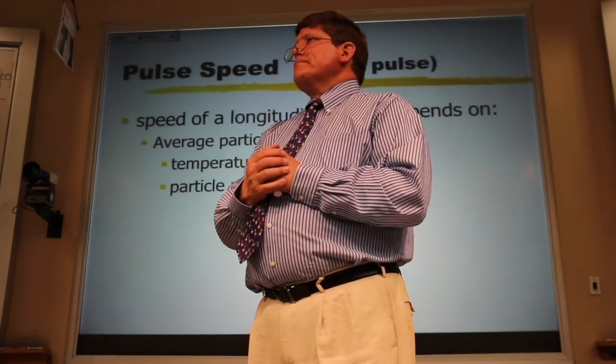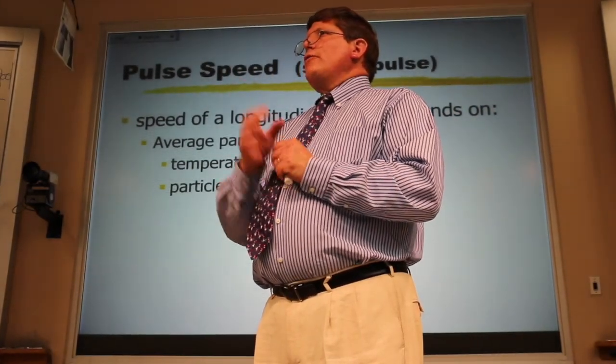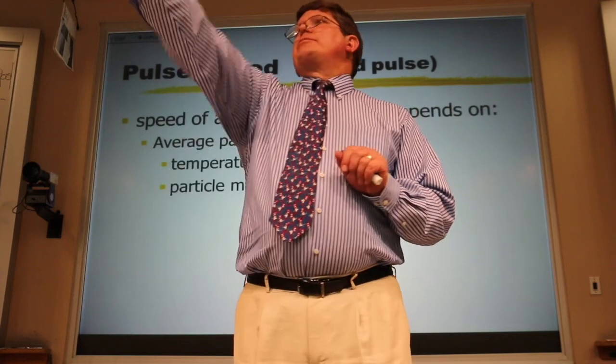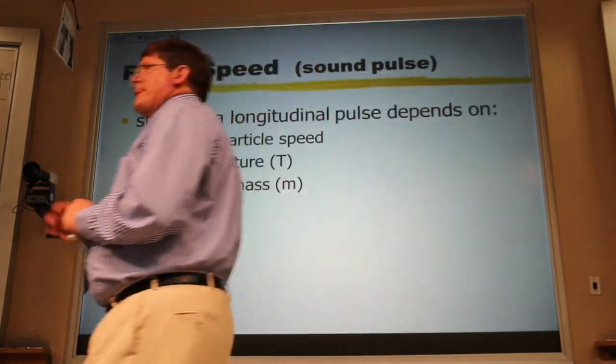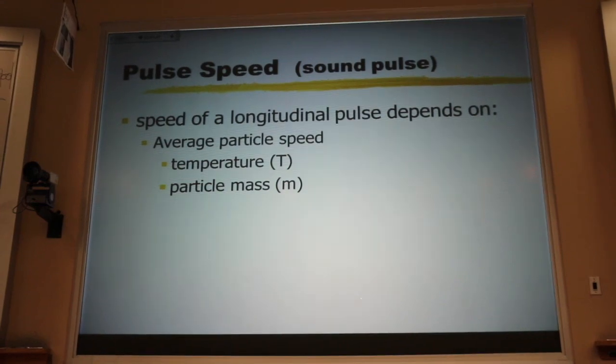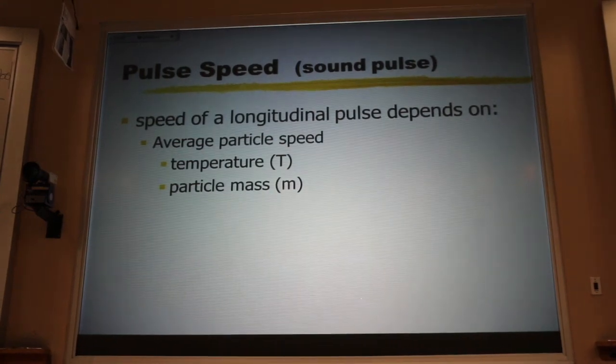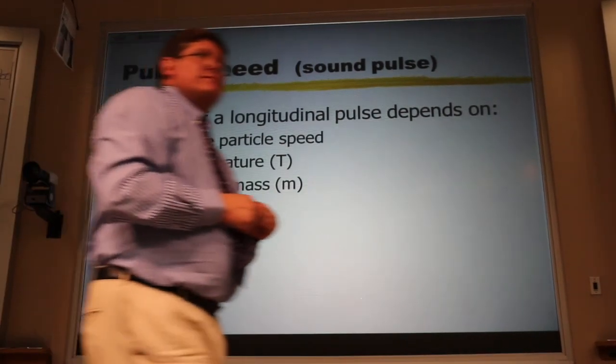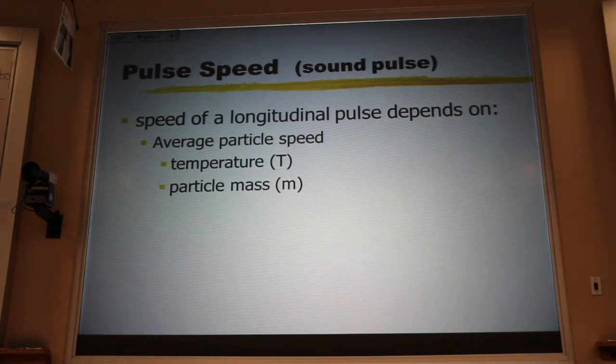It turns out what we find is that sound travels across the room as fast as the particles can travel. In order for this gossip to get across town, I've got to take it to my neighbor, she's got to take it to her neighbor, and it has everything to do with how fast we can run and get to our neighbor. Now, it does not depend on density. I thought it should, but it doesn't. Let me see if I can explain why.